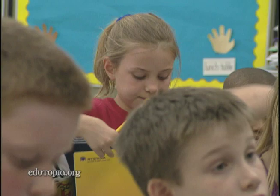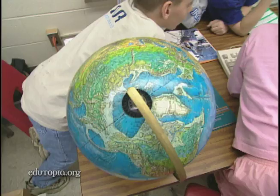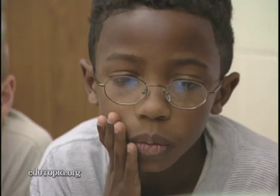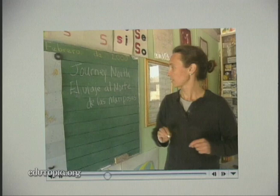Because it's authentic. Because we actually write letters, for instance, the children take an ownership of that. Their writing is better because they know somebody real is going to read that letter. They're much more careful about their penmanship, about their grammar, about spelling. So I'm able to bring all of those language arts skills into an activity that is real and authentic. Social studies comes in with the butterflies because the Journey North people are just wonderful about bringing us information about the children in Mexico.